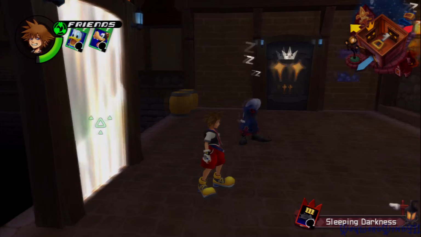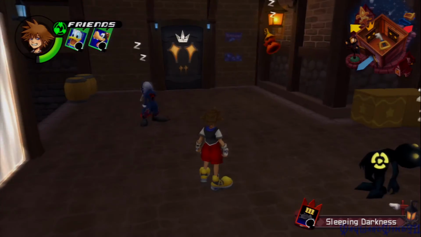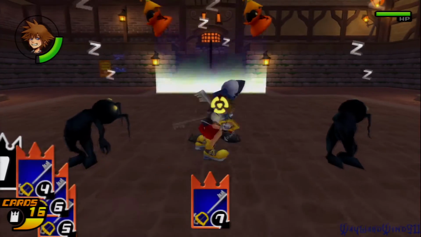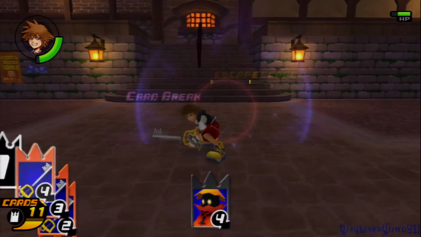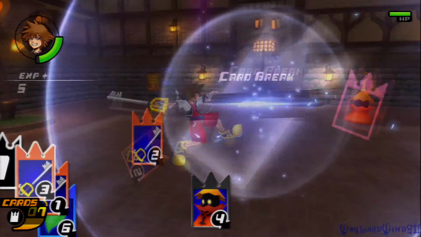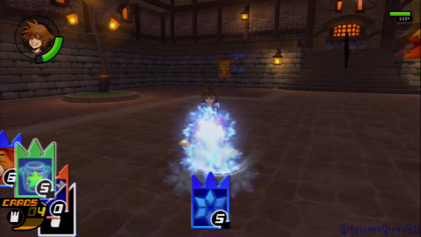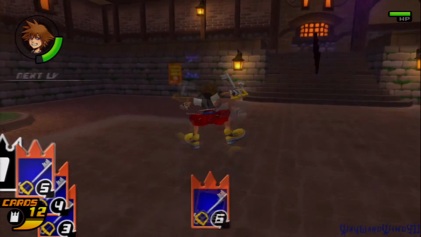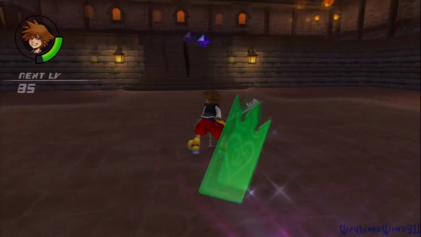But now we're in sleeping darkness and oh my God, look at this. Everyone's asleep. Might as well take you on. So, as you can see, and as probably will be in the initial wave, next we have the soldiers to cover in terms of enemies. Soldiers are a bit of a pain. Their card values are a bit high, but it's nothing you can't handle, because you obviously have a 7 in your starting deck, so that card should never be broken by anything.